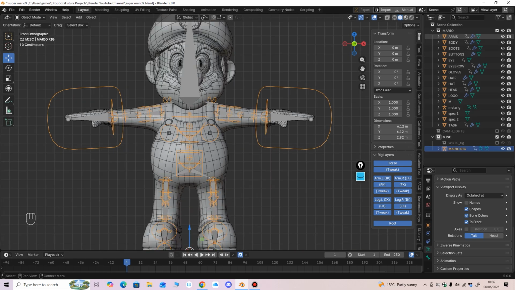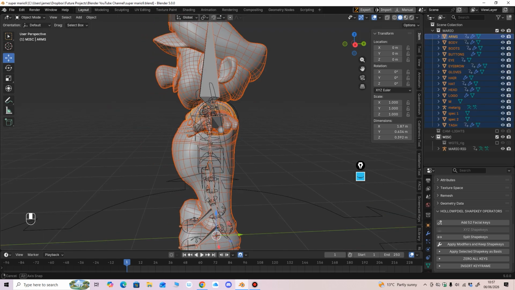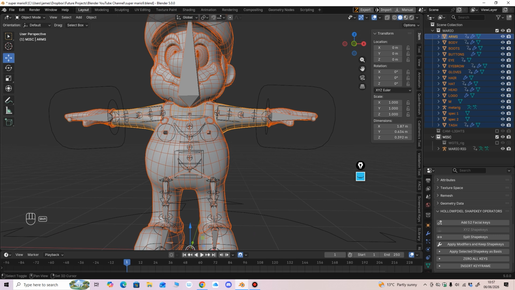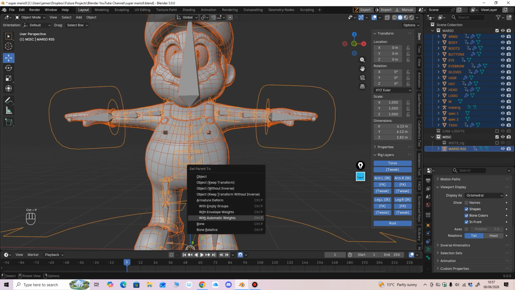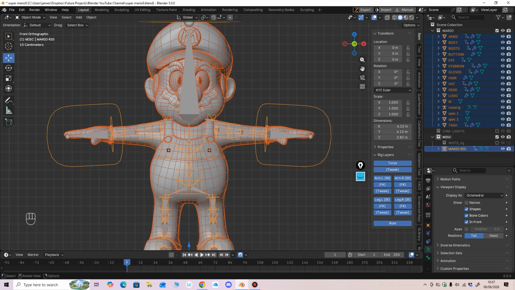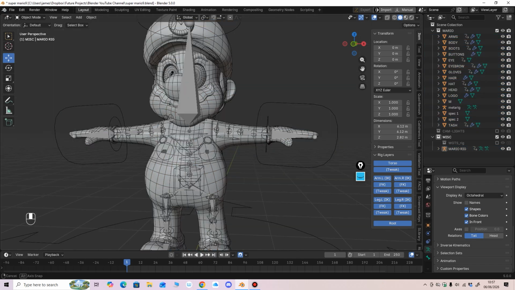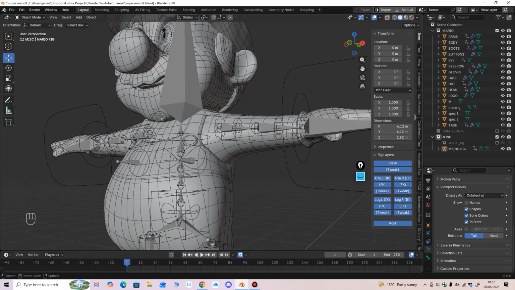We want to select all our meshes. And then you select your rig. And then your Control P with automatic weights. But what I think I might do is we don't really want the automatic weights on the head. If we have that empty, we can just paint in all the different things, and then this body won't affect the head as much.